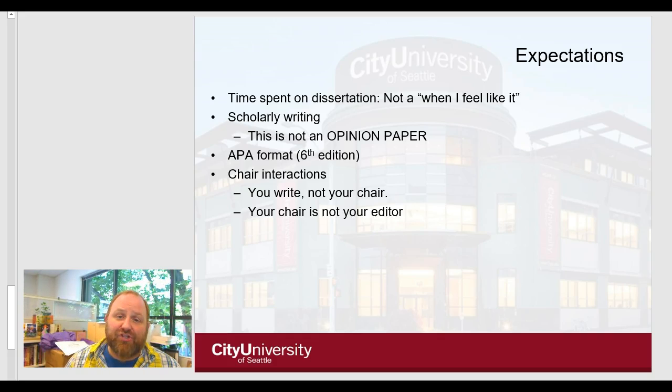And remember, your chair is there to help you develop this, but they are not writing it for you, and they're not your editor. So you need to always give your chair the best work you can. A chair will return to you a document that is full of mistakes and say, fix these mistakes, these grammar issues, fix these spelling issues, fix these sentence syntax issues, fix these first, and then I'll read the content. So be prepared for that if you're not editing your work or getting it looked at. This is where family and friends can come in because sometimes they can read it. They may not understand completely what you're talking about, but they can see when you've made an error or when you're not being clear in what you're writing.